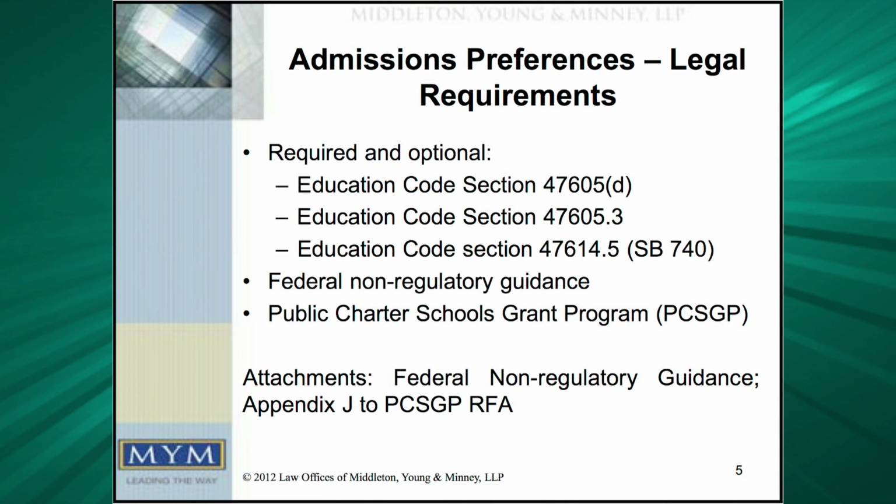However, the Charter Schools Grant Program adds an additional layer of requirements on charter schools while they are receiving the Public Charter Schools Grant Program funds. So for all of you who have been operating 10 years and you're thinking, does this apply to me? The answer is no, so I'm going to go quickly. But if you're getting the Public Charter Schools Grant Program funds, when the state approved the RFA, they agreed to comply with federal non-regulatory guidance.